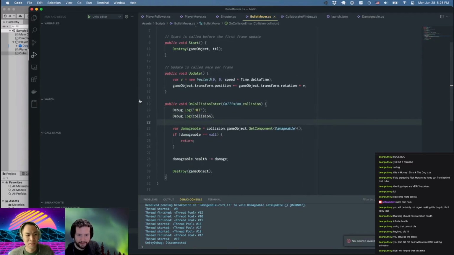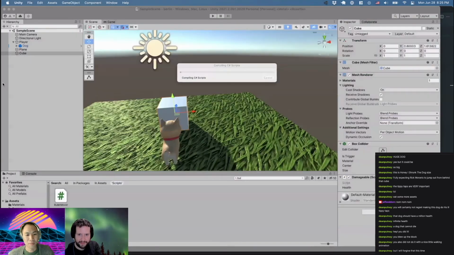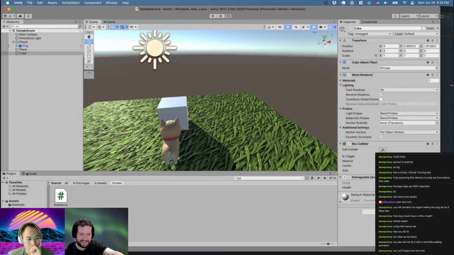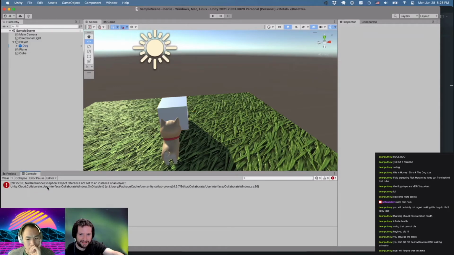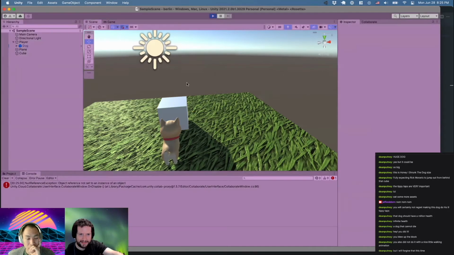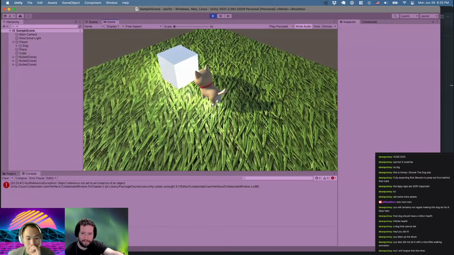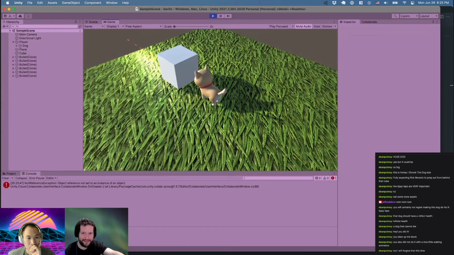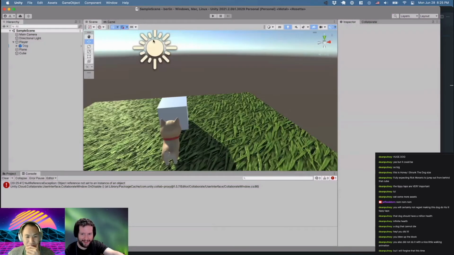Yeah, let's see what we get. Cool, great. That definitely makes sense that it didn't change anything. Yeah, that it's not logging any collisions.